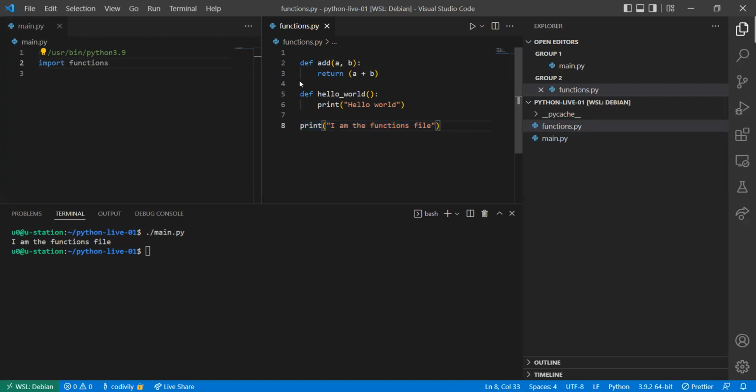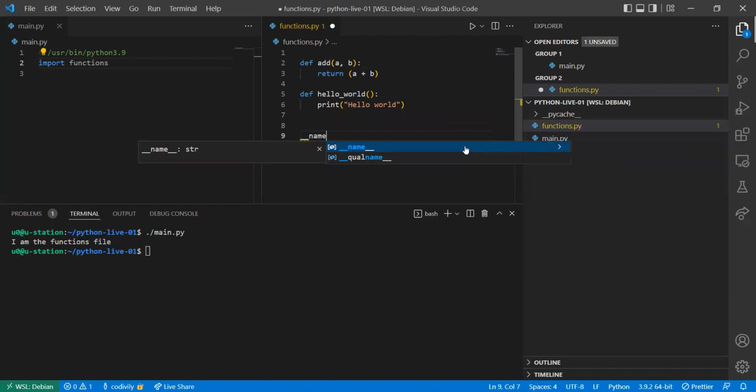So when you are using a module or a Python file as an executable, there is a global variable named __name__. This global variable has the name of the module when you are importing it.